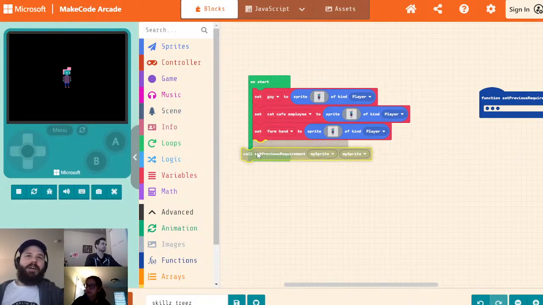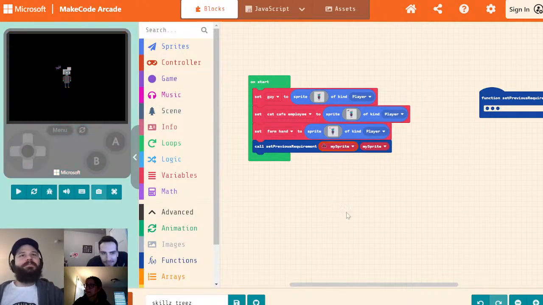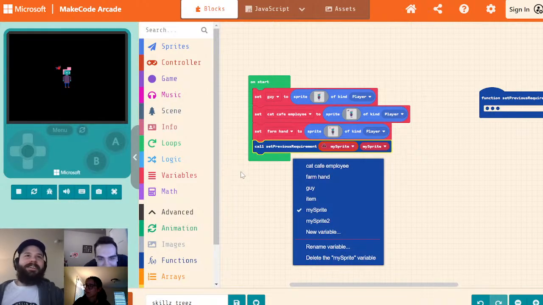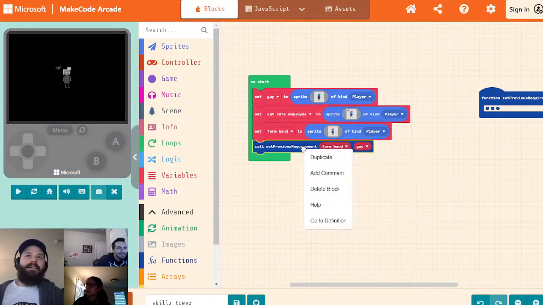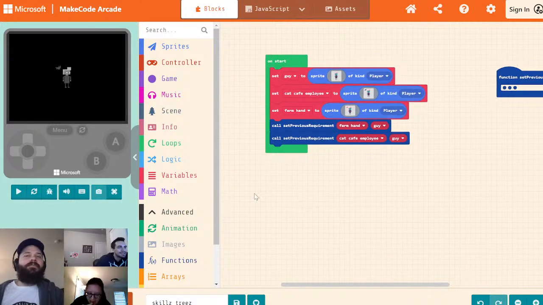Okay, so now that we have these 3 jobs made, I'm going to make it so that we can see that they're different. So this one is the cat one, so I'm going to draw a kitty. Now this one's the farm one, so I'm going to draw a barn. And we're going to set our requirements. For the farmhand, the requirement is that you have to be a guy. And for the cat cafe employee, you also have to be a guy.